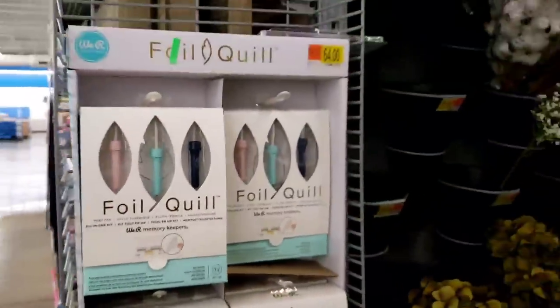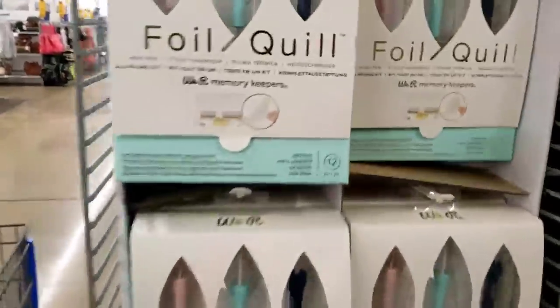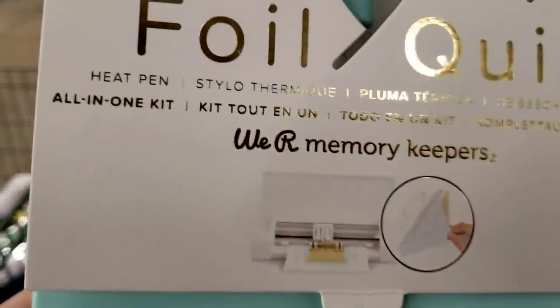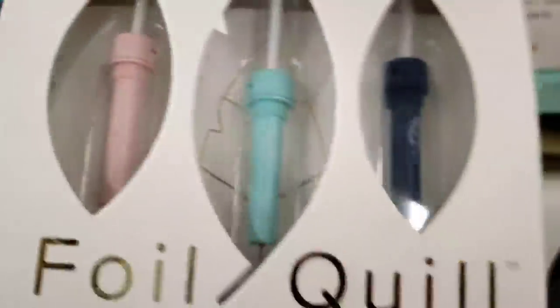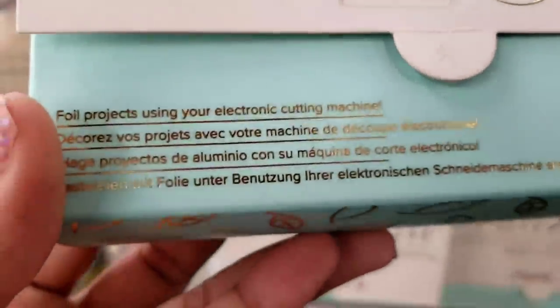Let's get into it. So today I'm going to be giving you tips and tricks, just showing you how I clearance shop, how I look for deals. I always look on the end caps. This is almost my favorite place to look. A lot of times they don't pay any attention to it. It sits here and it's just clearance all the way down.